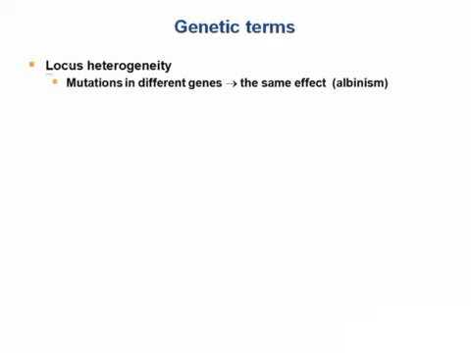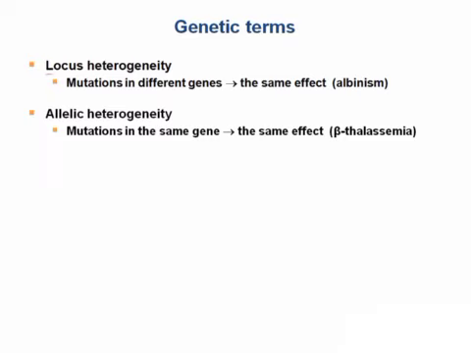Locus heterogeneity is when mutations at different loci, or in different genes, produce the same phenotype. This can occur if two genes have the same function, or if they act in a sequence in a pathway. For example, Marfan syndrome, MEN2B, and homocystinuria can all result in a marfanoid habitus, which means the patient is tall and thin with long fingers and joint hypermobility. There are also several genetic mutations that can cause albinism, such as in genes responsible for the production of melanin and genes involved in the transport of melanin from melanocytes to keratinocytes.